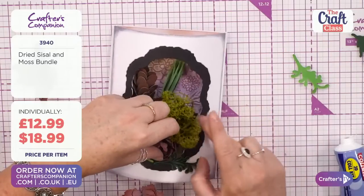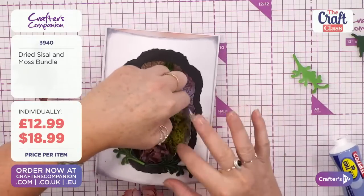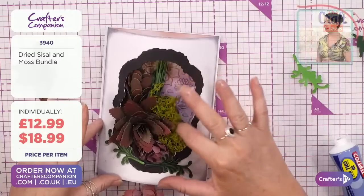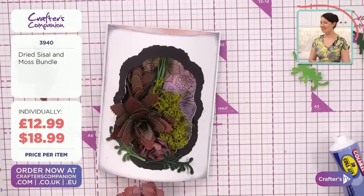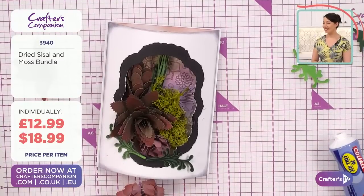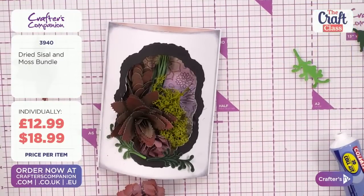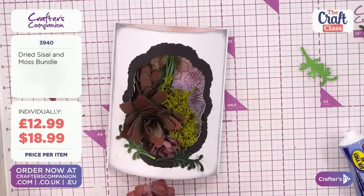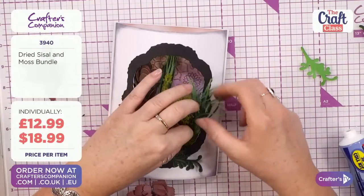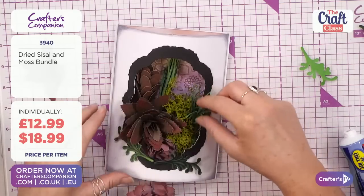I love how vivid the colour of that particular moss is. Sometimes I have seen mosses that look a little bit darker and maybe not quite as fresh, but that really does. It's fabulous. It's amazing, isn't it? Yeah, it's really good quality. It's a really good buy. You'll use it in lots of different things. So just wiping that off because I've got that on me. We'll just put another bit of grass in that side to hide that bit.